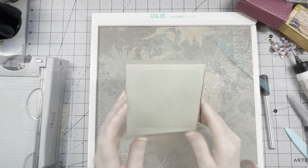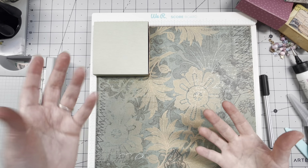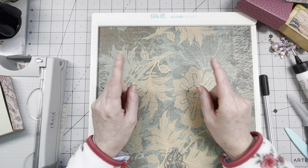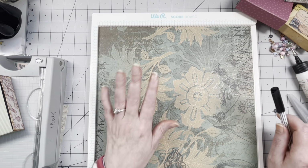For the biggest box, that is 4x4. It will be 4x4 by 1 inch high. I'm going to use the biggest piece of paper. So this is a 12 by 12. We don't need 12 by 12. We actually need a lot less.